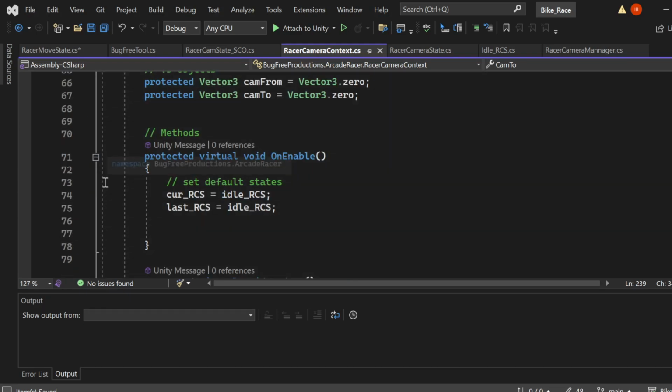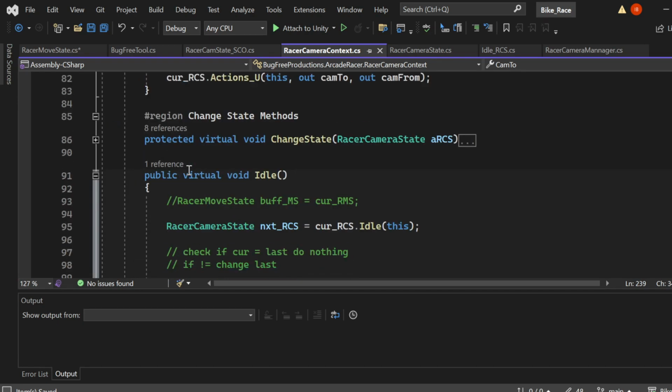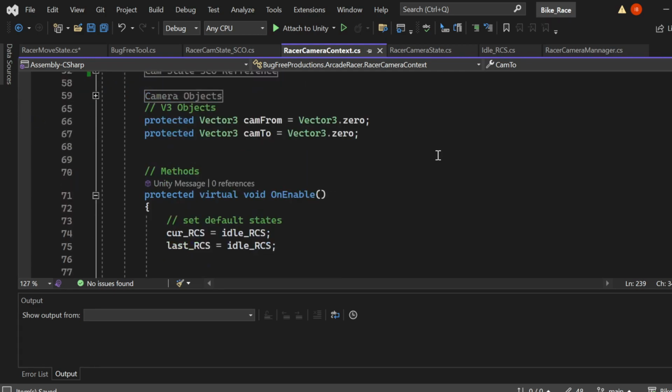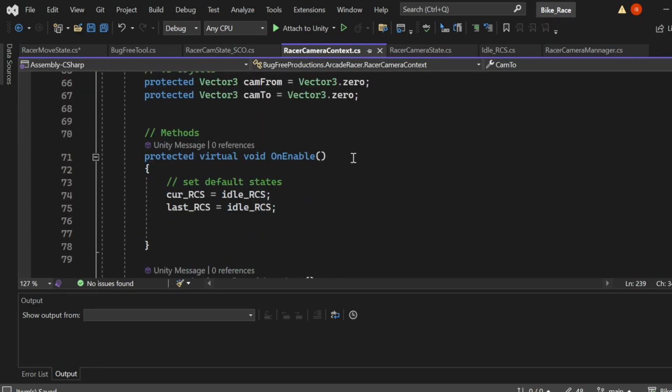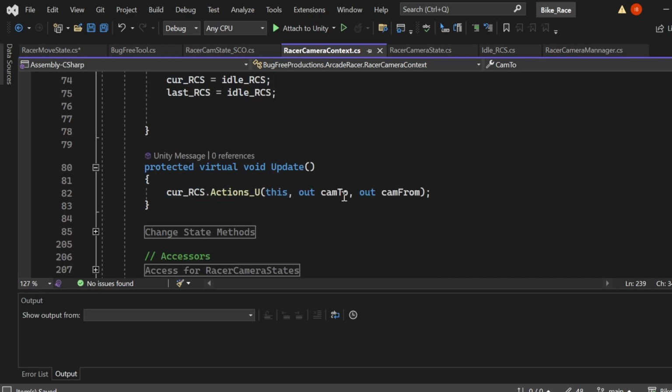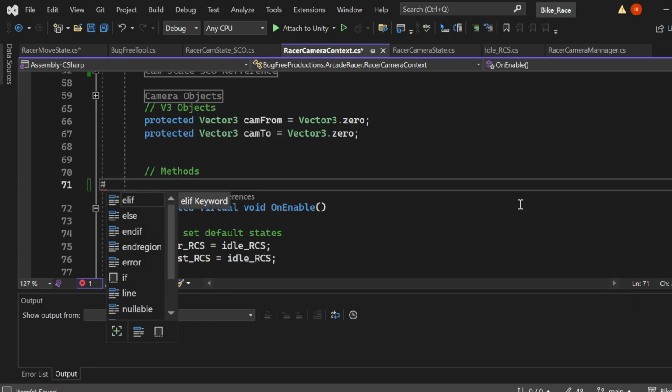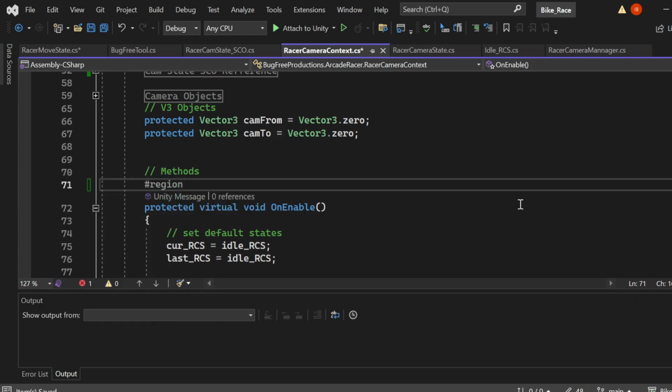Every once in a while, it might be a good idea just to crunch everything down so that you know how much is not in a region. So like here we have methods. I might actually throw these guys in a region, the region being that all of this stuff is for startup.